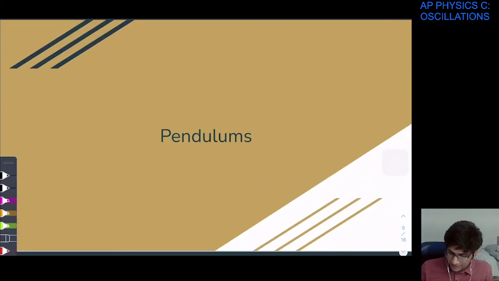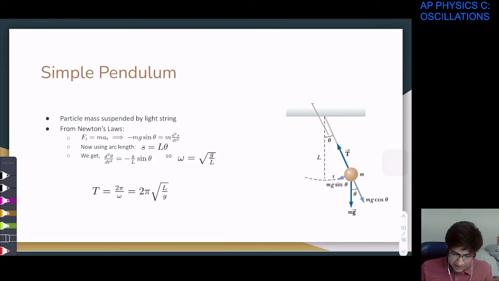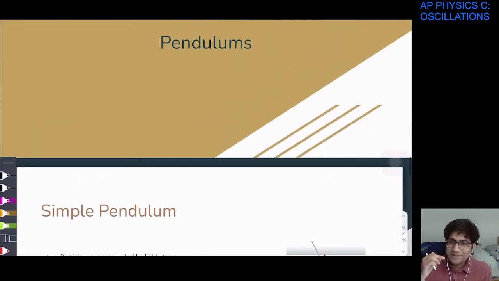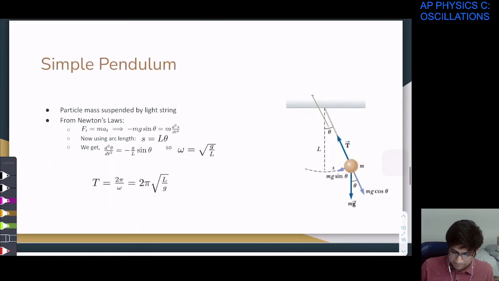All right, let's look at pendulums real quick. All this question is going to be is that we see a pendulum in nature, and we observe that it's following simple harmonic motion. We're going to take all the equations that we looked at today, and I kind of spoil it by giving the answer here, and come up with a way to find the period of motion, how long it takes to make one circuit.